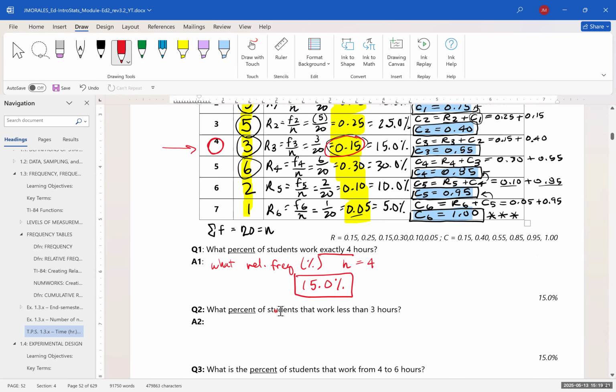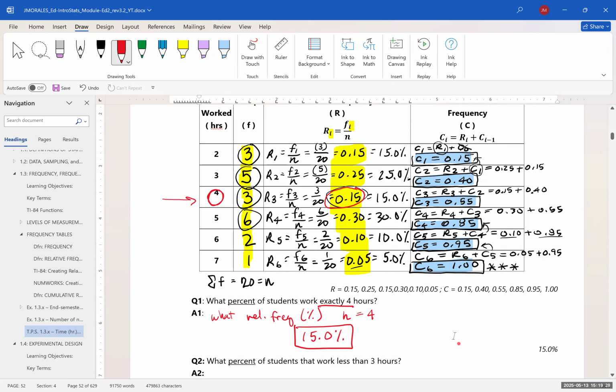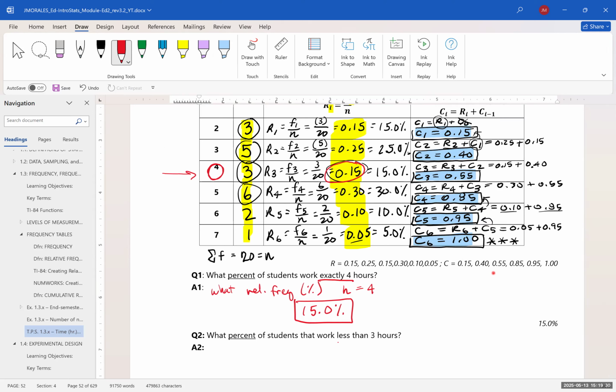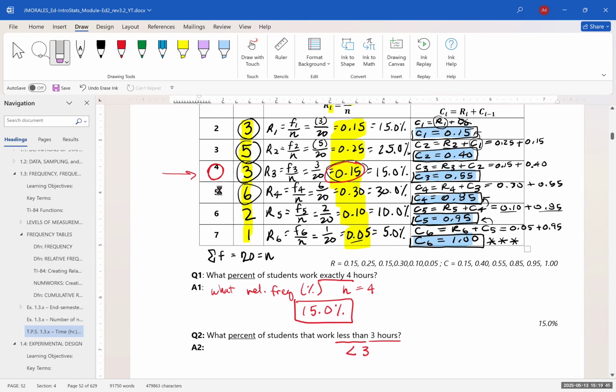What percent of students work less than 3 hours? All right, so working less than 3 hours, that's going to be less than 3. Not less than or equal to, but just less than. So what would be considered less than 3 on this table that we've got here?